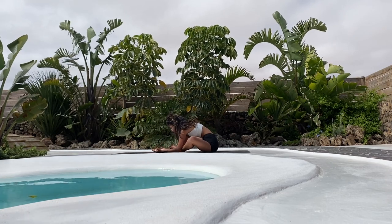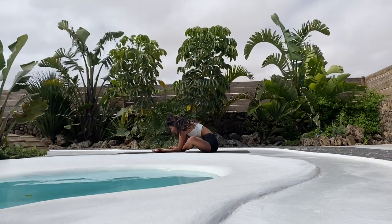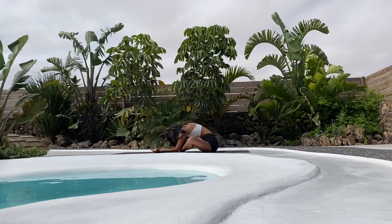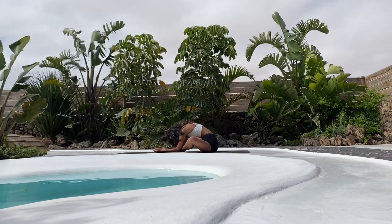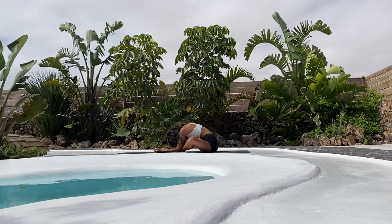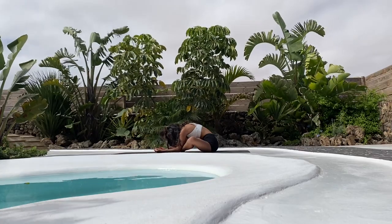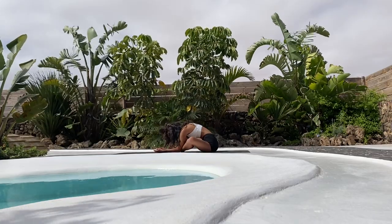Maybe your elbows are on the floor and your forearms on the floor, palms facing up towards the sky, and just allowing the whole spine to round. Eventually your forehead reaches the toes, but it's not the destination, it's not the point. You want to feel what's happening in the lower back, you might feel a lot. And maybe you want to make this a yin style posture and place a cushion on your feet, allowing the forehead to drop down.